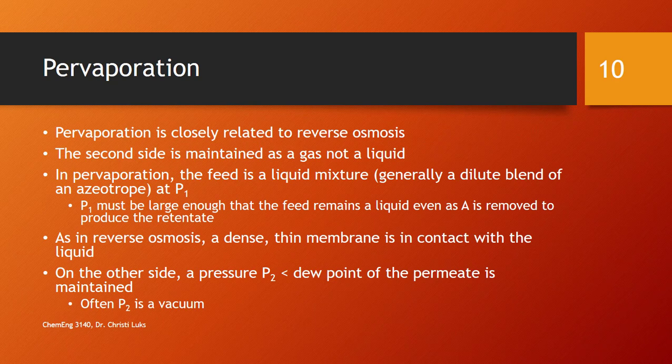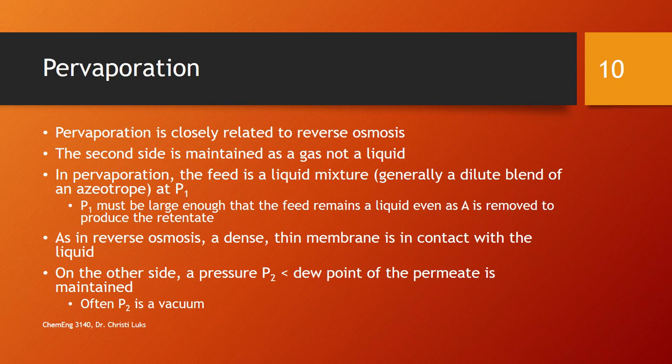The final little mini topic we want to mention is pervaporation. This is very, very closely related to reverse osmosis, which we will be talking about. In reverse osmosis, you have liquids on both sides. Pervaporation, you have a liquid on one side and a gas on the other side. It's really important that you make sure that your liquid stays liquid and your gas stays gas.